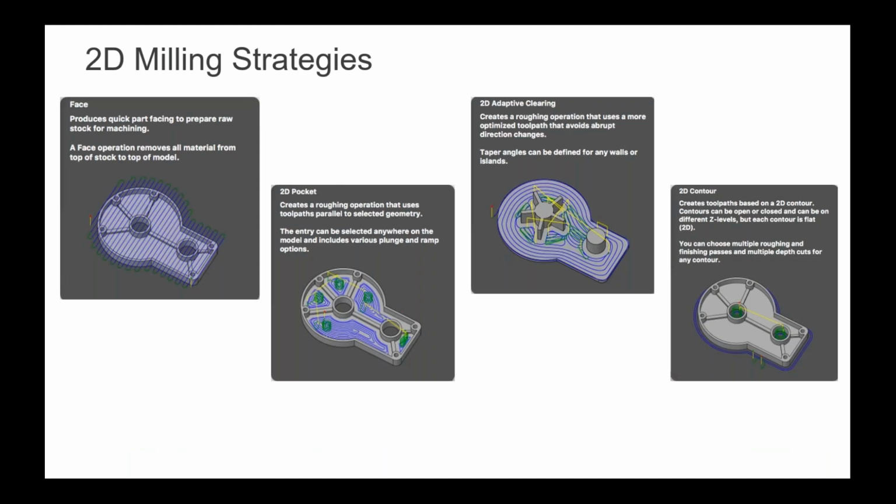These are our 2D milling strategies that require 2D geometry to drive them, like lines, splines, arcs, and points. And also included is our 2D adaptive clearing. There's our high efficiency machining, adaptive clearing, where we go deep on the tool and we keep a constant load on the tool, always the same chip load. And this is part of the 2.5 axis, as well as part of the 2D milling strategies, but it comes automatically as part of your subscription. So there's nothing special you have to get to be able to do high efficiency machining.